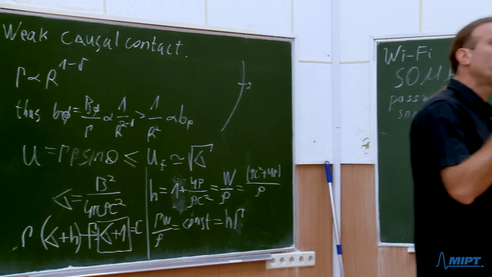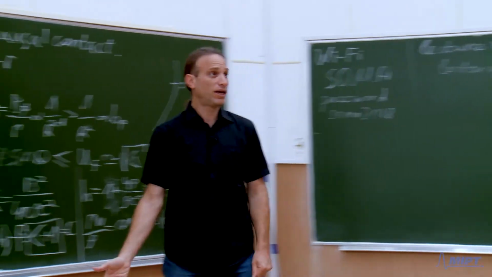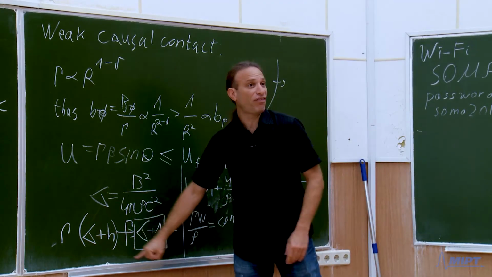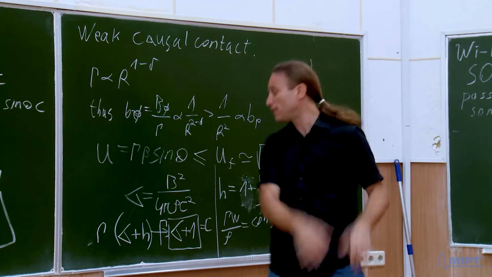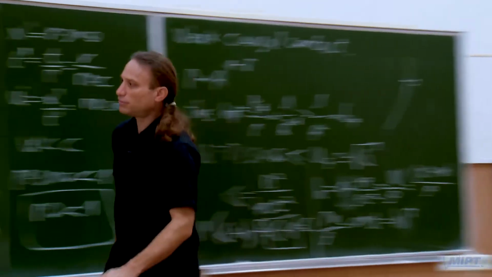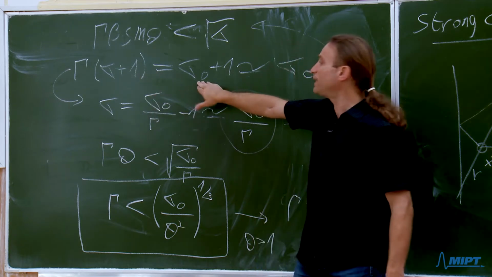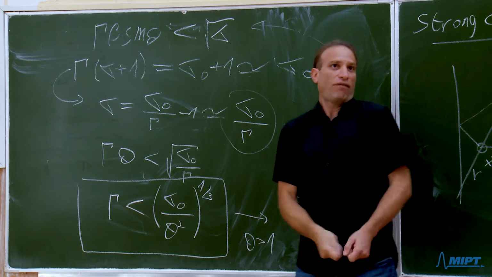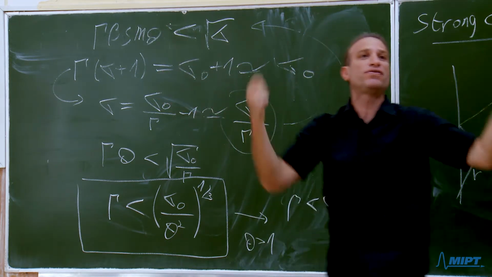But if I started with very large sigma, let's say sigma of 1,000, sigma is the specific energy density, right? Sigma tells me that since this quantity is preserved, and I'm starting with sigma equal 1,000, it means that if I'm accelerating efficiently indefinitely, what is the largest Lorentz factor that I can get?